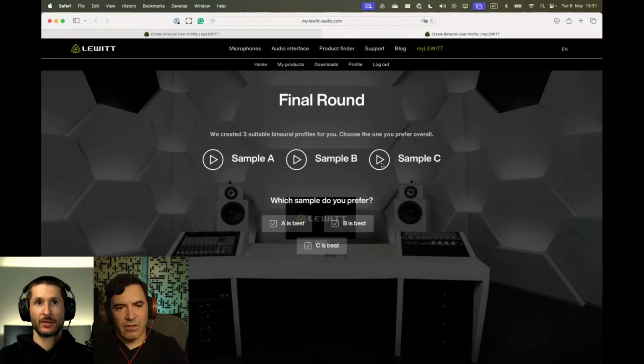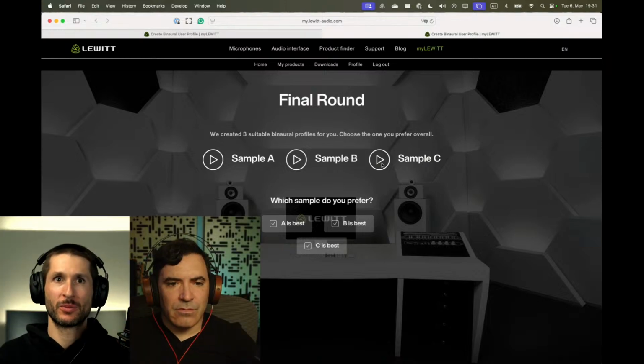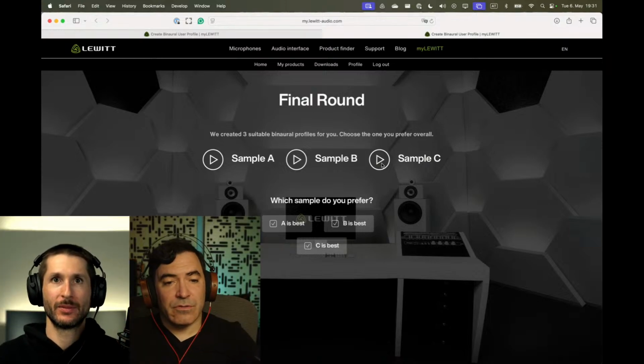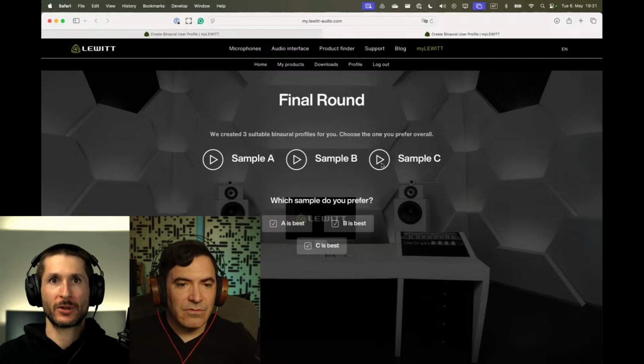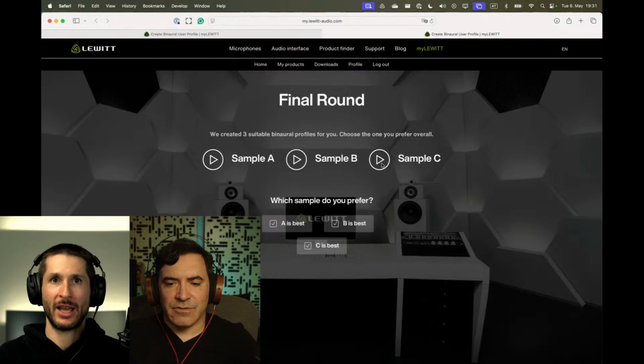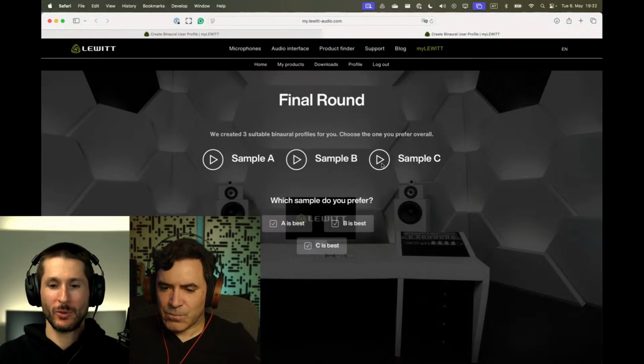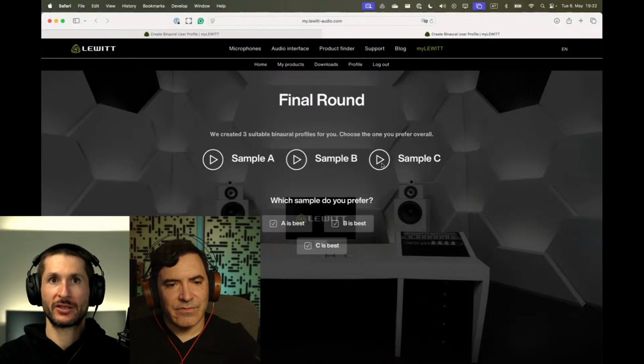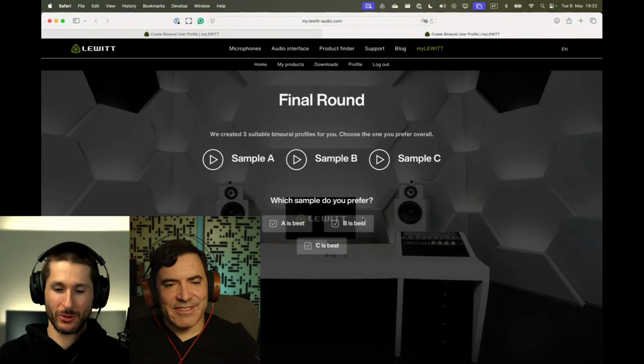So I have my HRTF measured in a lab and post-processed by our scientists here to be really the most accurate that's possible. I can also load that profile into Space Replicator. To me, it sounds like damn close. It's unlikely that we can offer people, at scale, going to a lab. It's really a lengthy, complicated process. So to me, that's close enough. I don't even use my measured HRTF, actually. I use the one from the training.